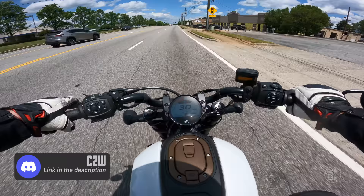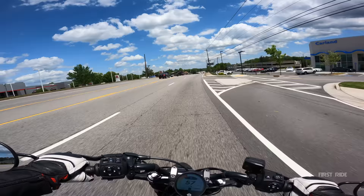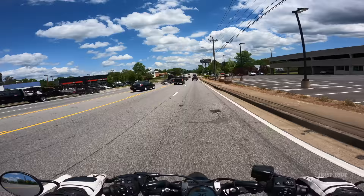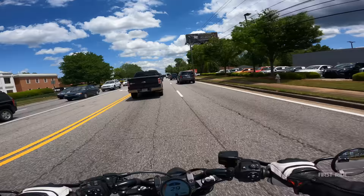Oh, I have missed this! We're on the 2022 Harley-Davidson Sportster S. This is their new model with the RevMax 1250 in it. It is in competition with other sporty cruisers. We're looking at the Indian Scout Bobber — a little less expensive, a little less sporty. We're looking at the Ducati Diavel — a little more expensive, a little more powerful. So that's kind of the class we're looking at.